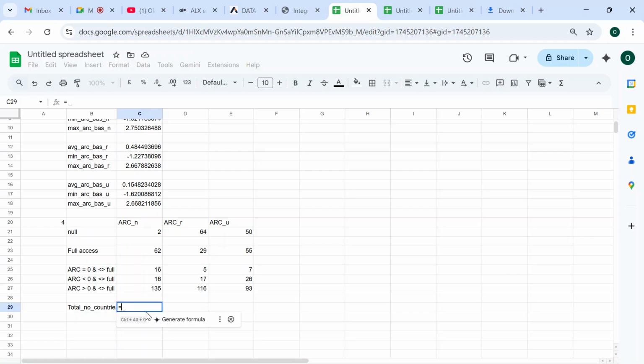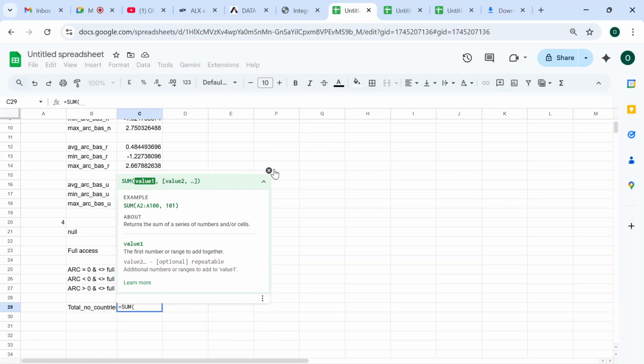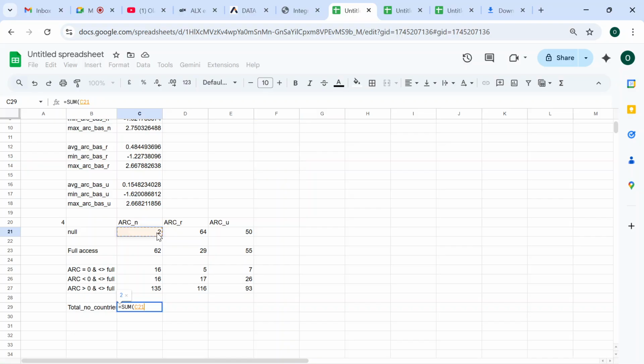So it's equal to, and to that, sum. Sum this, this, this, this, this. Enter.